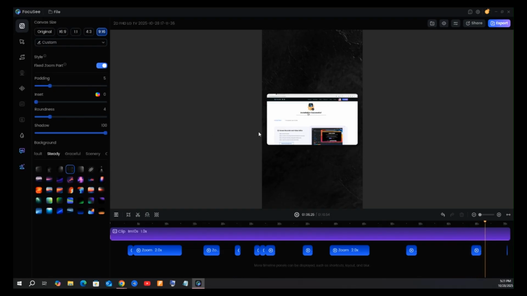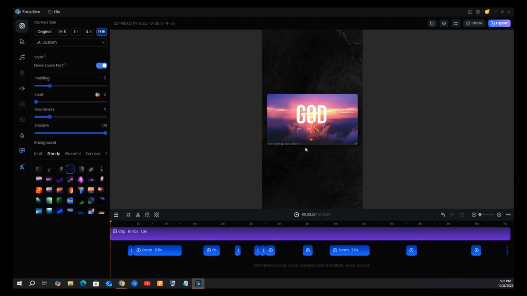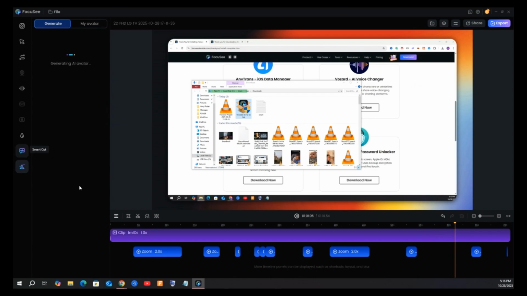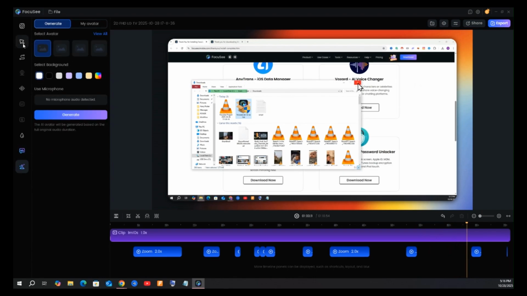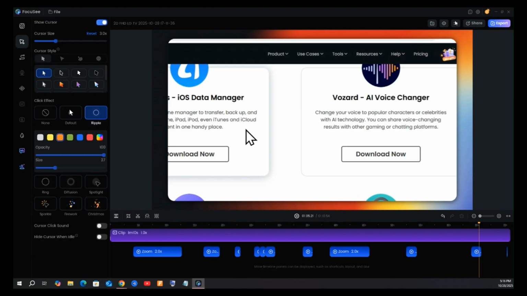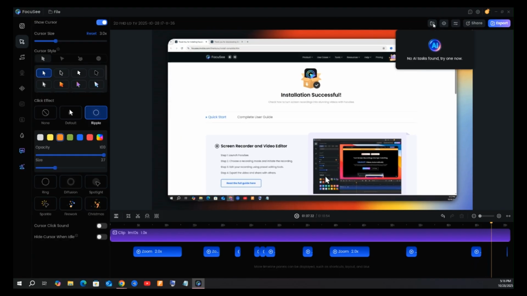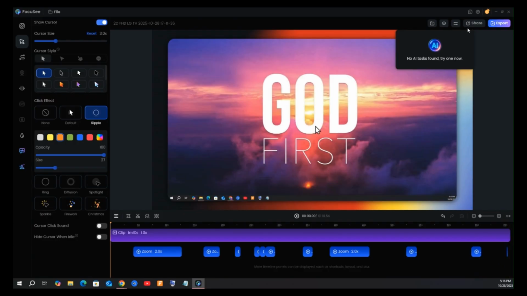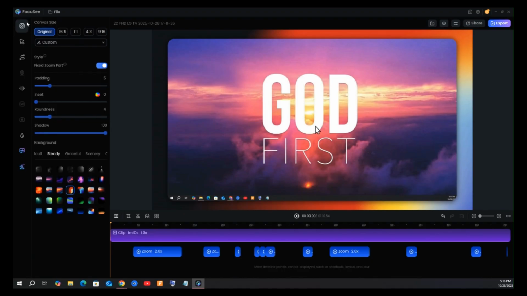Focusee totally transformed how I make content. It automated the most frustrating parts of video creation, which lets me focus on what I actually enjoy, sharing ideas. It made the process fun again, and I'm not kidding, it saved me from quitting. If you've ever felt that same frustration with editing, or if you've wanted to create faceless videos but were scared off by the work involved, I honestly can't recommend Focusee enough. It's the perfect tool for course creators, marketers, YouTubers, really anyone who needs to make tutorials or software demos fast.